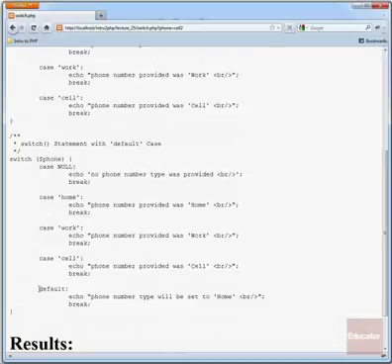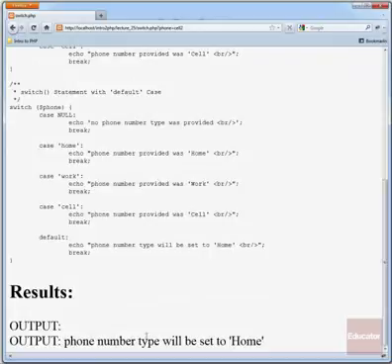But down here we have a default case that says if you compare phone to each of these cases and it doesn't match any of them, then you go ahead and output this default statement. In this case, we're just echoing a statement that says the phone number will be set to home. And as you can see, that's what happened.